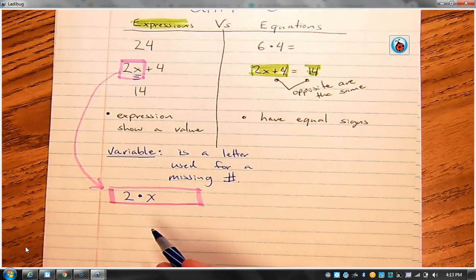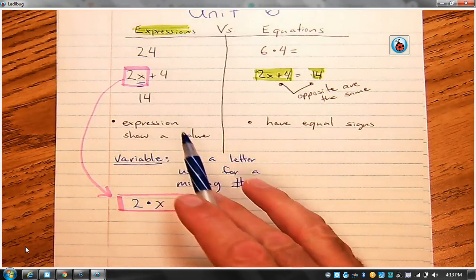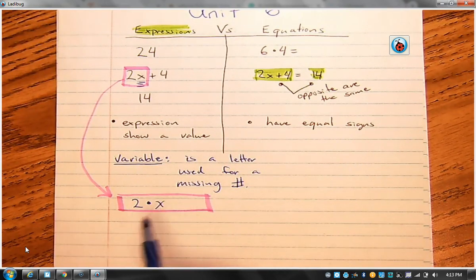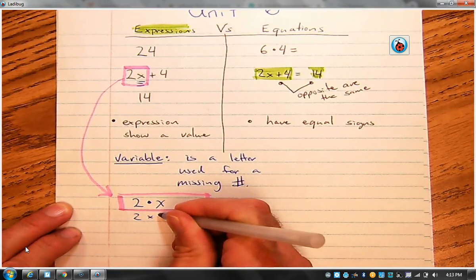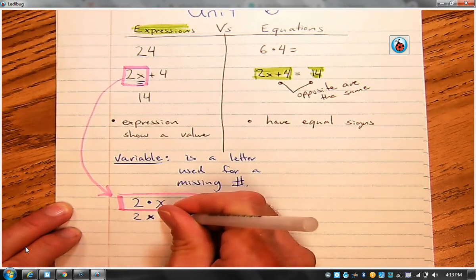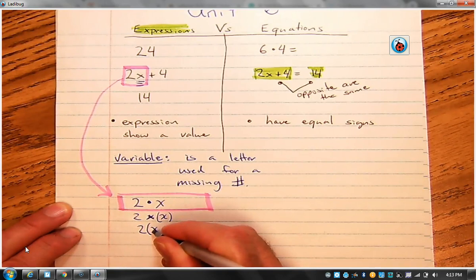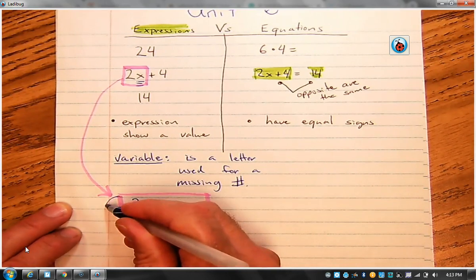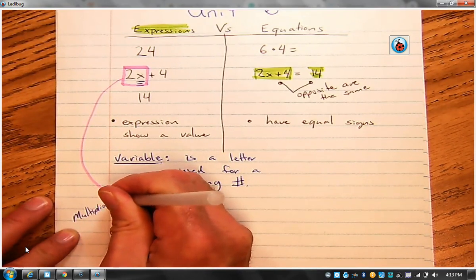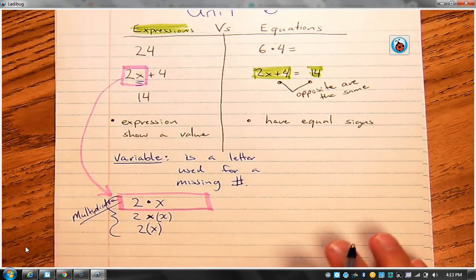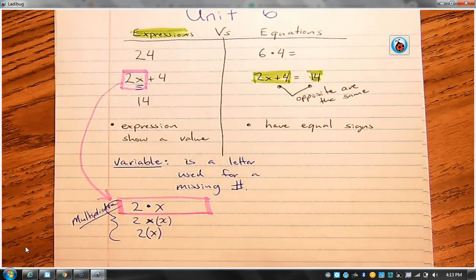And of course we don't do that in math, for the simple fact that we don't put the times sign, because in algebra we're talking about equations and variables and expressions, and with variables inside there it gets very confusing. If you had a times sign and an x, you'd have two x's, and it gets confusing, right? I could also put it in parentheses, like 2 in parentheses with x inside. They all mean multiplication, so those all mean to multiply. Alright, so that's it, and I kind of ran over my bracket with the word multiplication, but that's the essential idea, or actually the necessary details you're going to need for lessons 1, 2 and 3 of Unit 6.